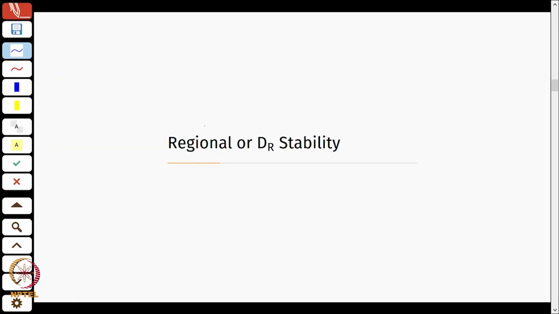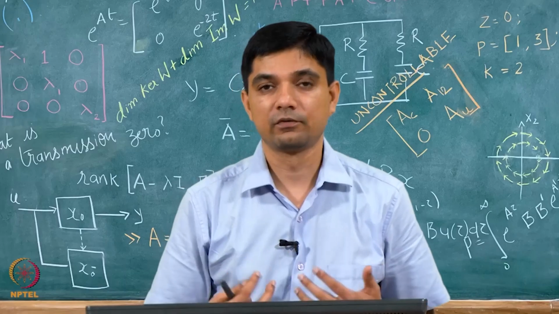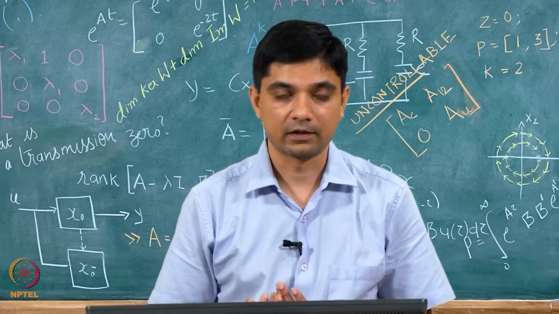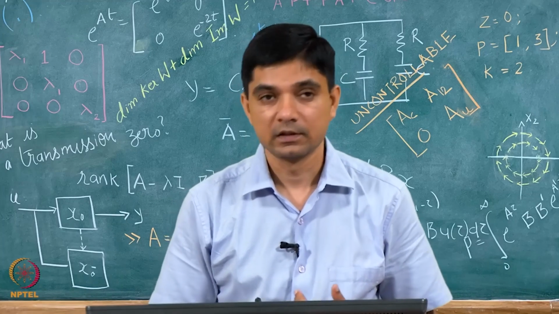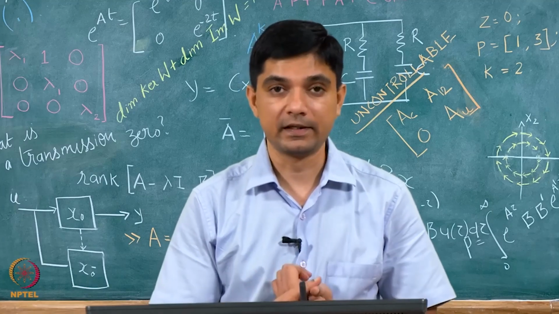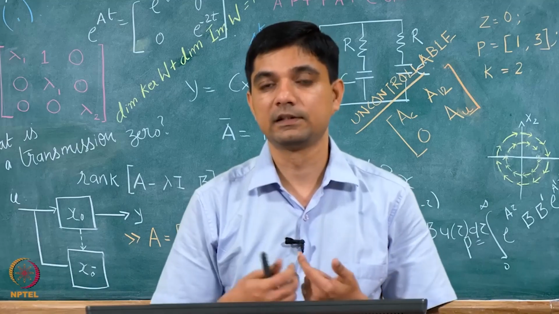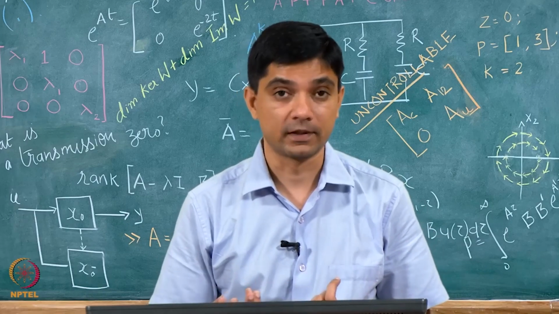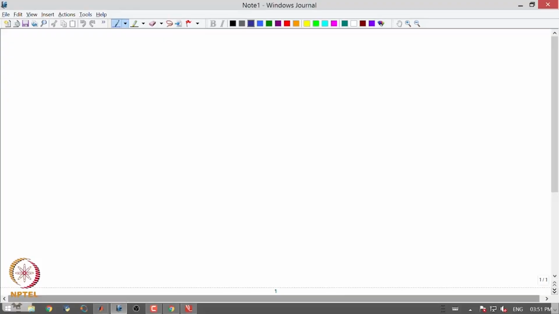Okay, so LMIs can also be used to solve more interesting problems. Much of the design problems that we looked upon were, first, stability was important, and second, design in terms of pole placement. So what we will do here is, again, not really a comprehensive introduction to what is called in literature as D stability or even DR stability.